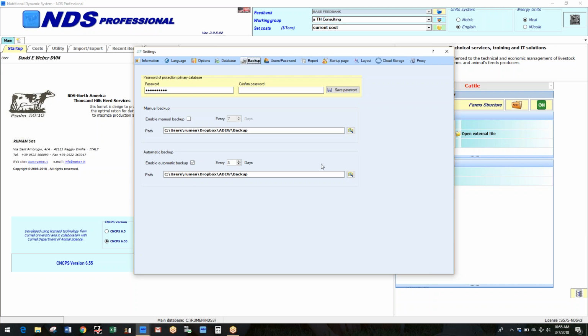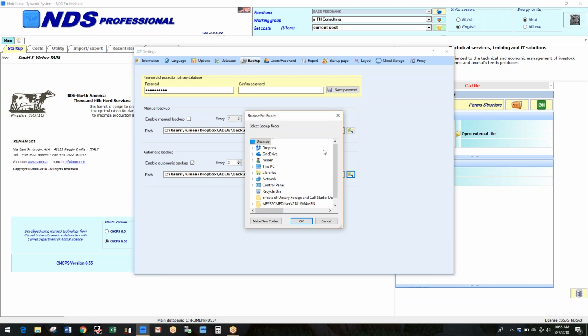But the great part of this is now with the advent of whether it's Google, OneDrive, or Dropbox, you can stick your backup for the entire NDS system on the cloud rather easily.